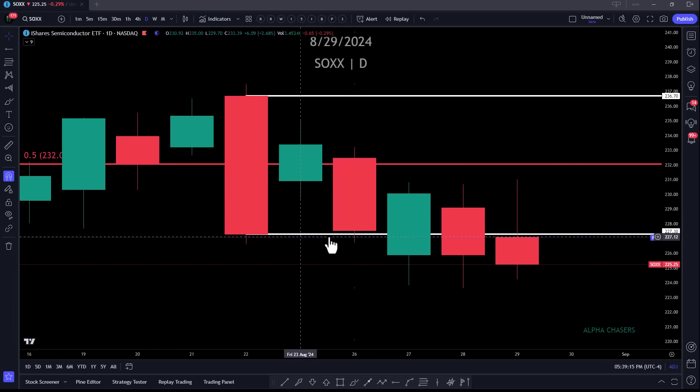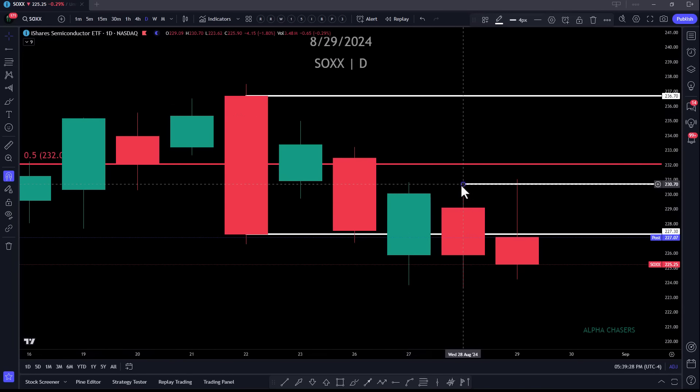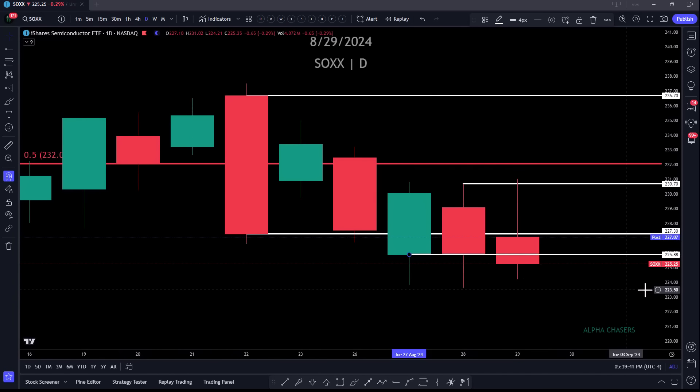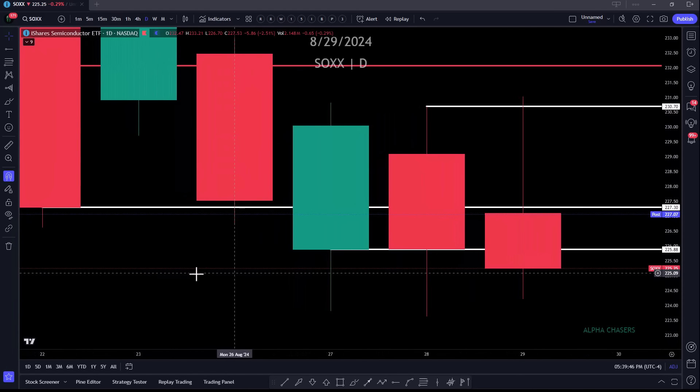Don't overthink it. The undercut here was perfect to get people in and then rip. But that's not what we got. What we did get was this — and I don't like when they take you over, it's just mean, and then they reverse it and drop you down. Now they're filling us in down here. I do get this granular because I want to know what they're doing. And they're doing this into the weekend, into PCE. When we zoom in on this, that's what you have right now — and that's not great.